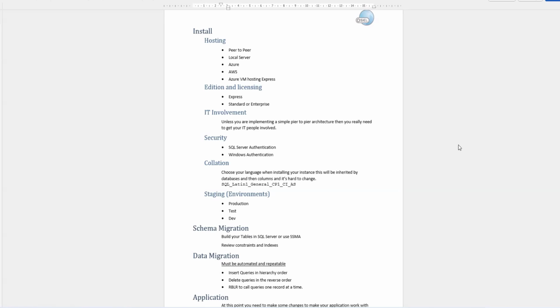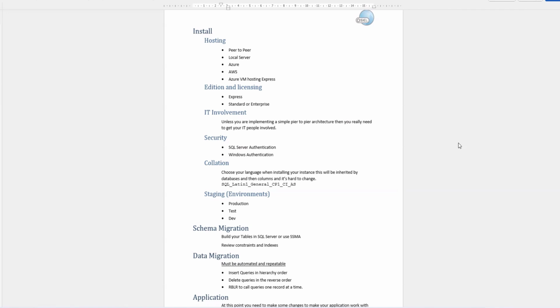Well, obviously, the first thing you need to do is install SQL Server somewhere. If you're a little business, you might want to put it on a PC on a peer-to-peer network. If you've got a server, then you probably want to get your IT people to install SQL Server there. You can always go for an Azure in the cloud type thing. Trying to figure out the costing of that's a bit difficult. AWS will now host a SQL Server for you. Or you could even use an Azure VM and host SQL Express on that.